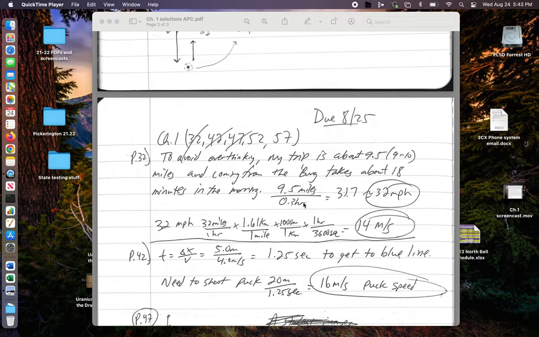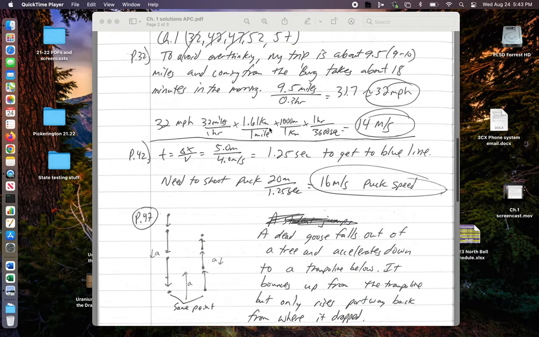So I know from doing this a lot of times, it's about 18 minutes, maybe a little less sometimes, to get from my home in Reynoldsburg. It's about 9.5 miles on the car's odometer. So within rounding, that comes out to 32 miles per hour. You might be interested in sig figs and saying, how did I get 2 sig figs there when I have only 1 here? Well, if this is 18 minutes, that's 2 sig figs. So technically, I guess this should be 0.30 hours.